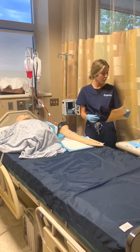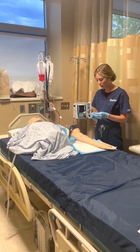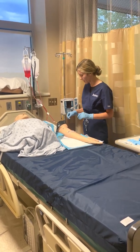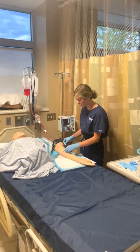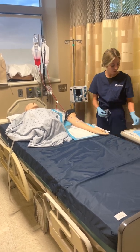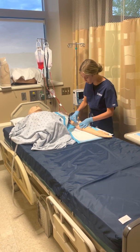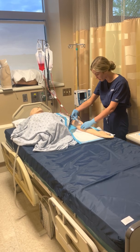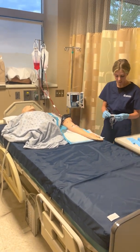Okay. Perfect. So before we get started, it looks like you do have an IV established already. It looks like there is a 20 gauge needle in there, which is perfect. We need between 18 and 22 for blood transfusions. So I'm just going to check the patency of the line, to make sure there are no occlusions or clogs in here that would hinder the blood transfusion process, okay? This is just some normal saline that I'm going to grab and put in here, and make sure that everything looks clear and good to go. Great, that looks good. I don't see any occlusions or any concerns.